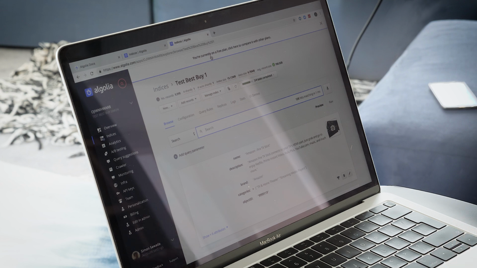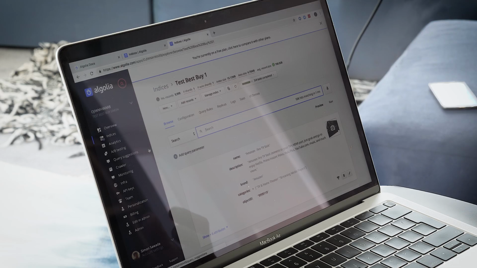The Algolia dashboard is a user interface on top of our API. So everything that you can do here, you could also ask your backend engineer to do directly through the API. But we also wanted to give tools to the non-tech users to be able to change the relevance or the merchandising, or use the merchandising tool that we have. So this is where you're going to use the dashboard.